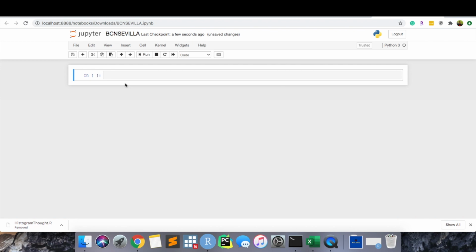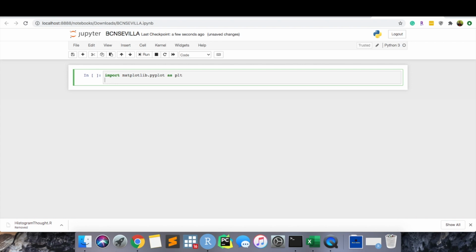And so there's a couple of packages that we're going to be using. The first one is we're going to be using matplotlib pyplot. So we'll just say import matplotlib.pyplot as plt. And then as well, we're going to be using pandas.